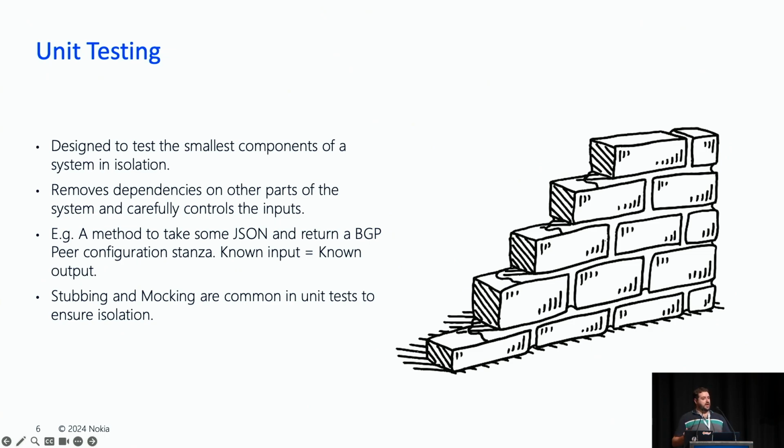So stubbing and mocking are two terms you may see around unit testing. This is about looking at the unit and how it interfaces with the rest of the system. What you might need to do is put in a fake reply from the rest of the system. So you might have a unit that reaches out to a web service and grabs some configuration variable. Or what you can do is have a fake web service that only returns what you want it to. That's how you control the inputs to the system.